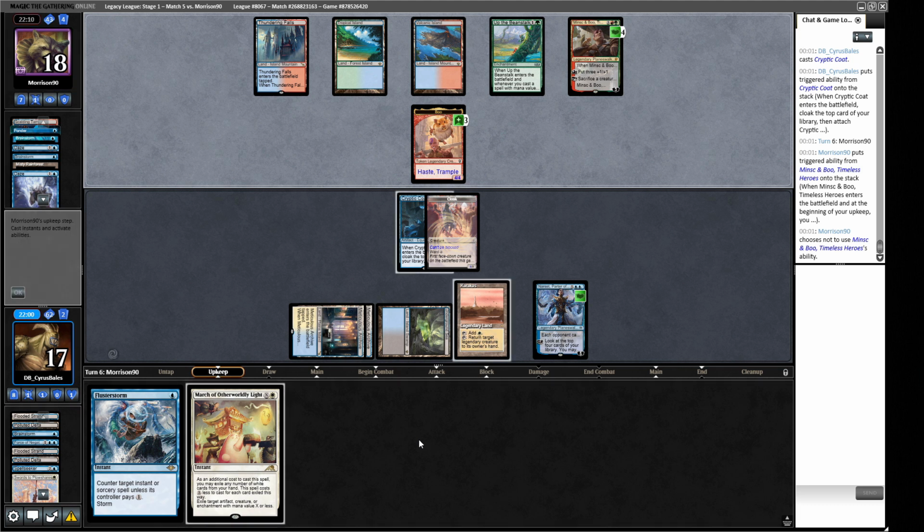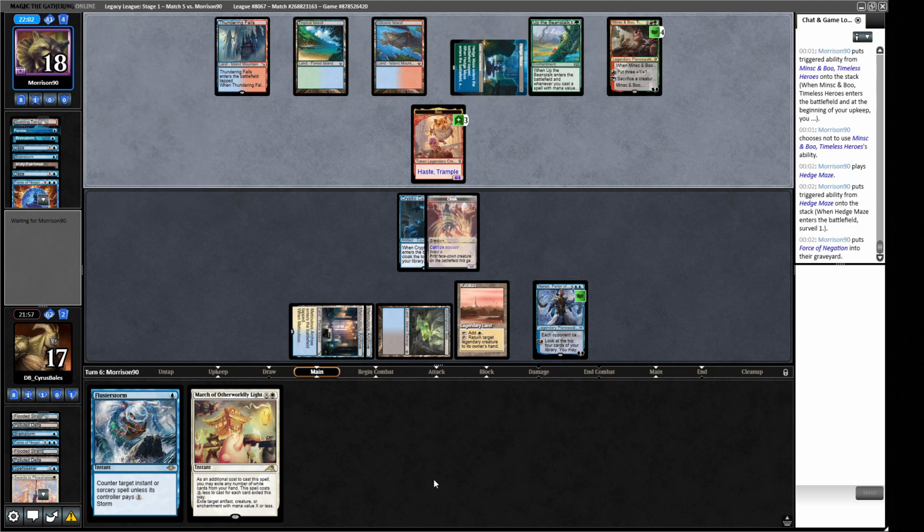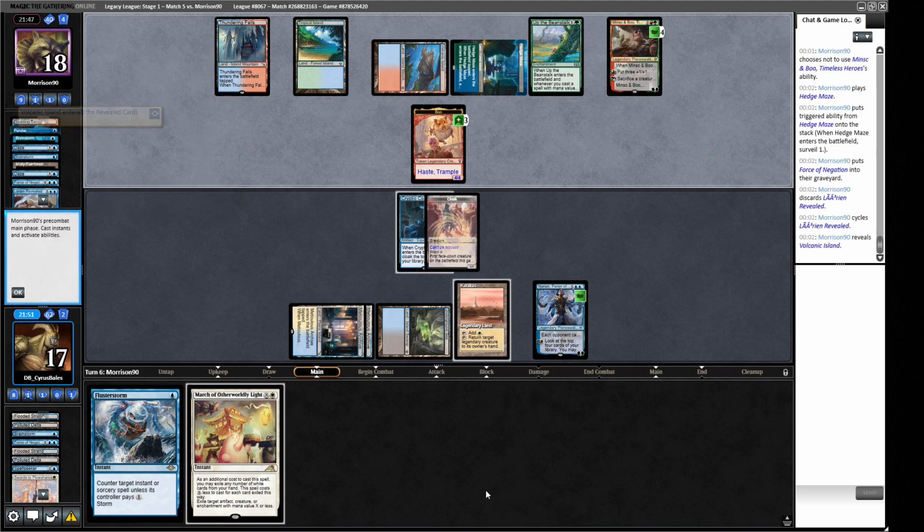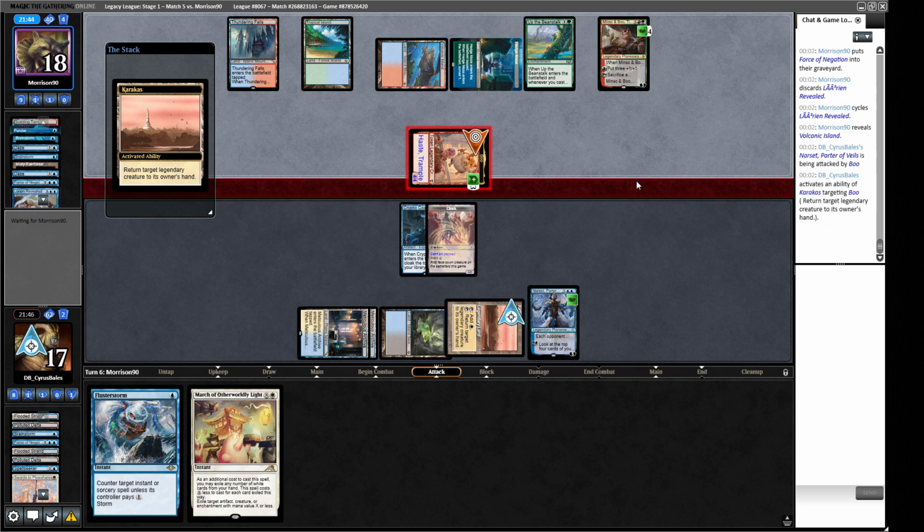This does give us a way of pressuring this Minsk and Boo, because they could have Wastelands in their deck, which just takes out our Karakas, and that puts us in Troublesville. Pretty sure our opponent is a full-on rug deck, looking at the fact they've got a Thundering Falls and a Hedge Maze. I doubt they'd have another colour in there if they're doing that. Lorien Revealed. Volcanic Island. Let's bounce this Boo.